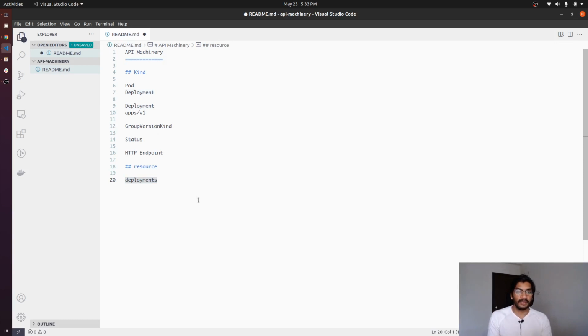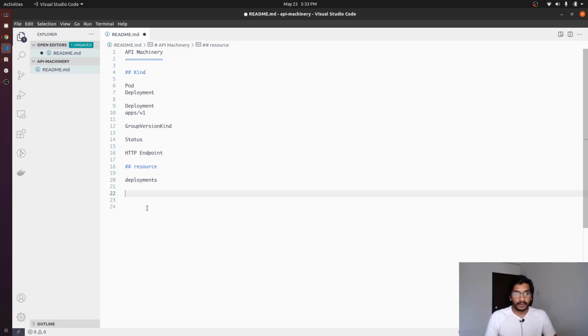In most of the cases it is going to be lowercase and plural. So in other words, it is going to be the plural version of kind. Now, unlike kinds, deployments are actually directly mapped to a specific endpoint.